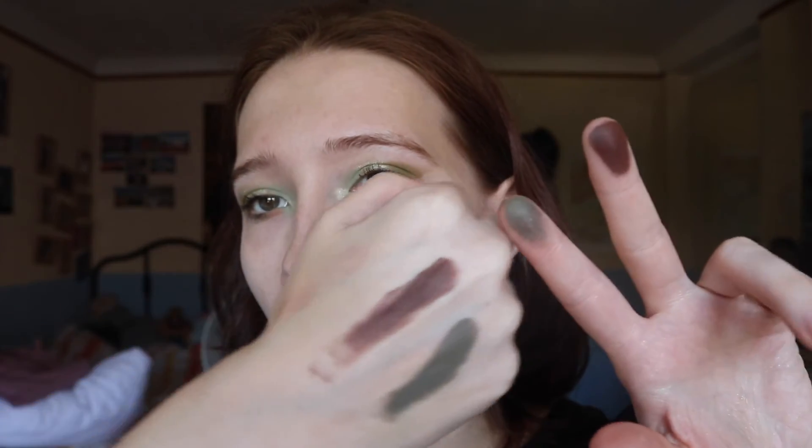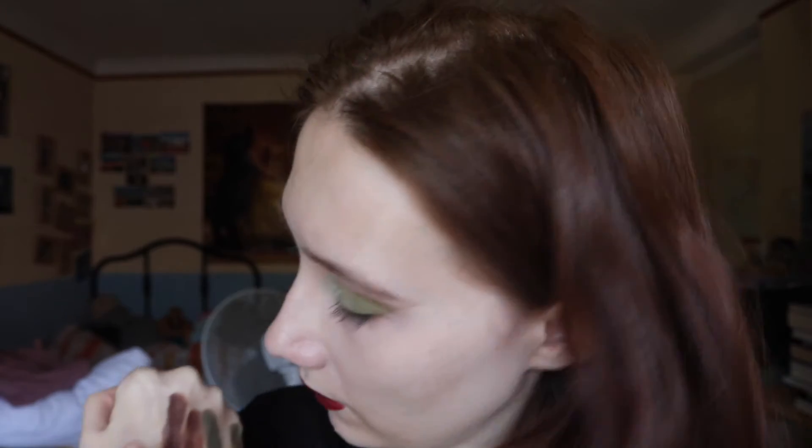I'm actually kind of happy that I didn't try the dark shades. Let's do swatches — they feel nice, actually. They look nice, actually. Look how pigmented they are! I can do a double swatch, a triple swatch. I can't believe this — how are the two darker shades more pigmented and better looking than the lighter shades? Because usually the darker shades are very patchy and hard to apply. I'm just very confused.